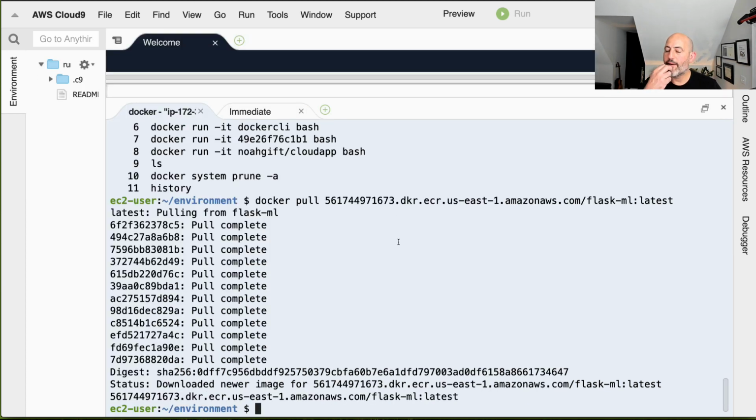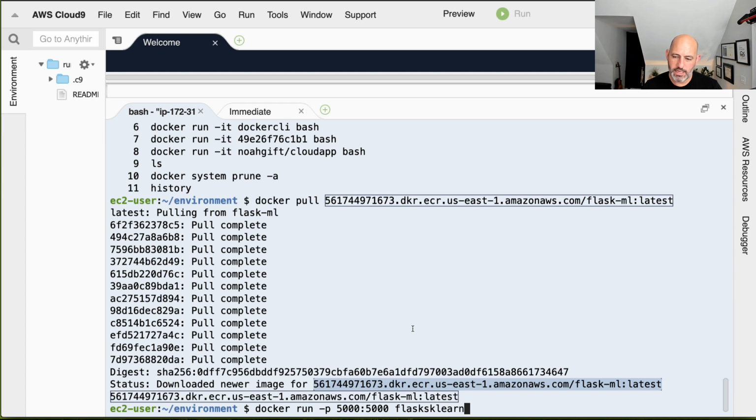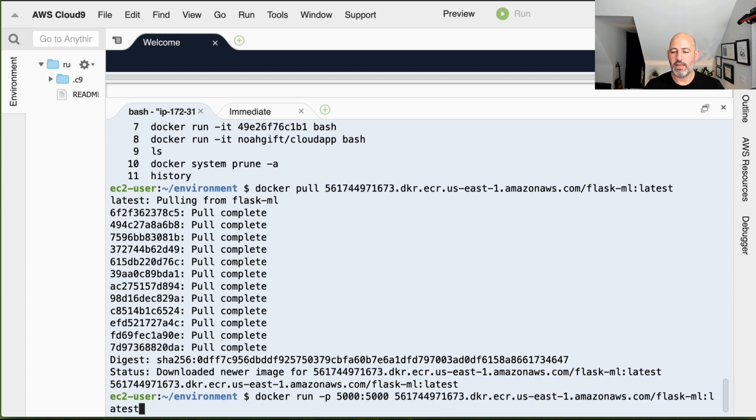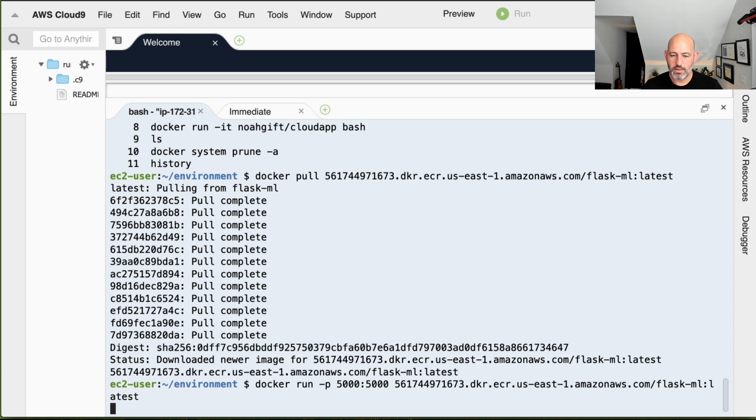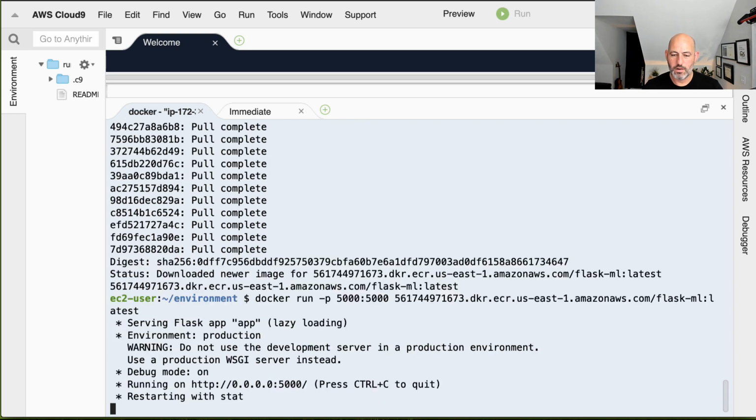So we'll say Docker image. So it'd be Docker run, and then I think it's going to be this. This is the name here. It could be this, I think, or it would be the image ID. So let's go ahead and run that. Does that work? There we go.